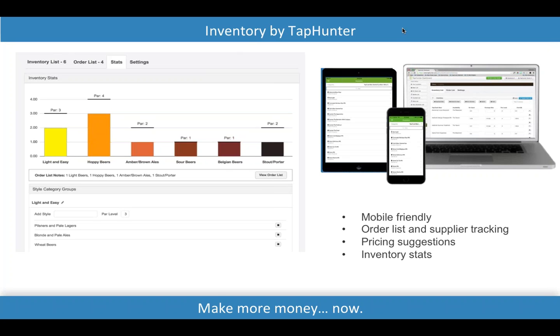Another really cool thing that this does too is give you a digital bird's eye view of what beers and styles you have available to see if you need some more consistency in your offerings there. So a lot of different ways that this tool can be really helpful. And it's definitely something that we're really excited to have launched and have seen be very successful as well.